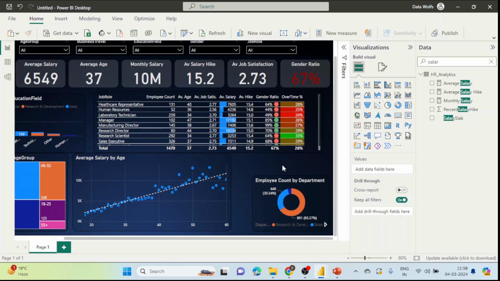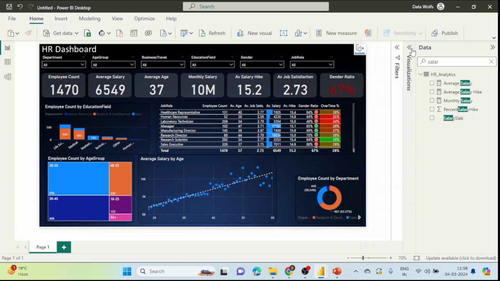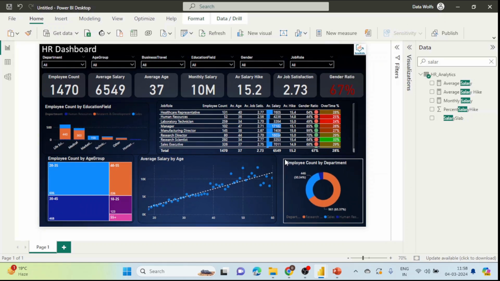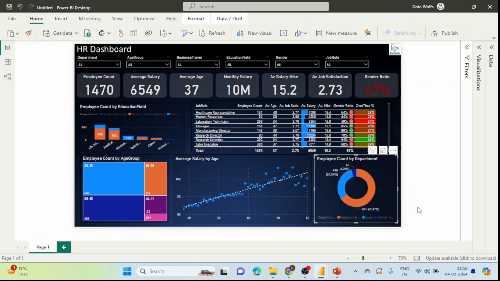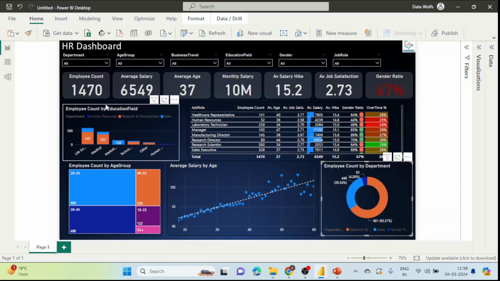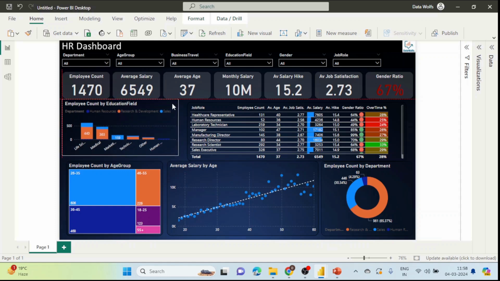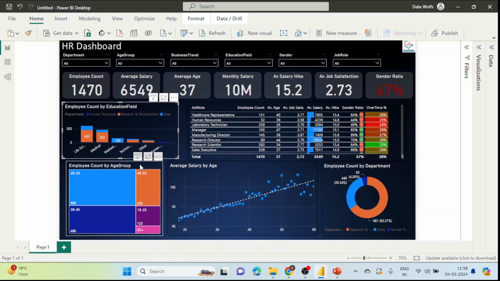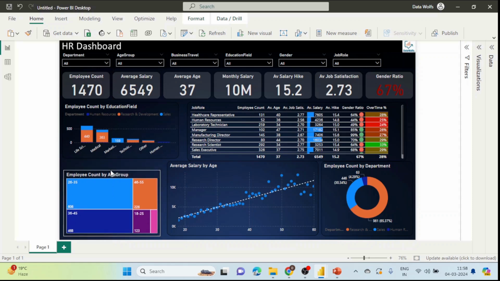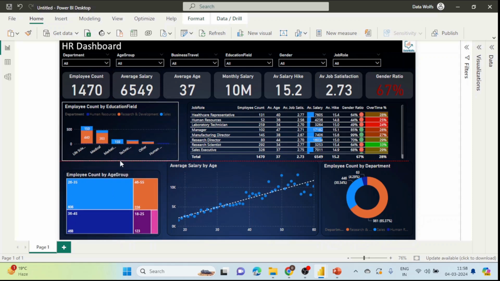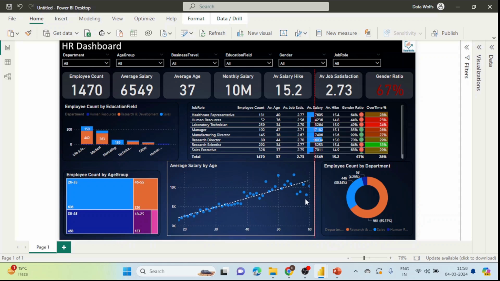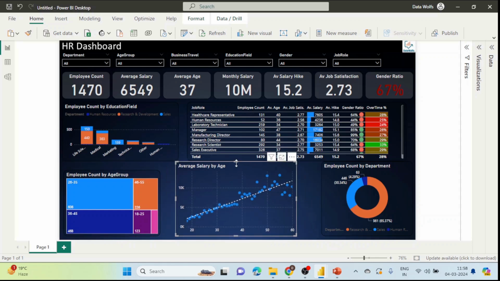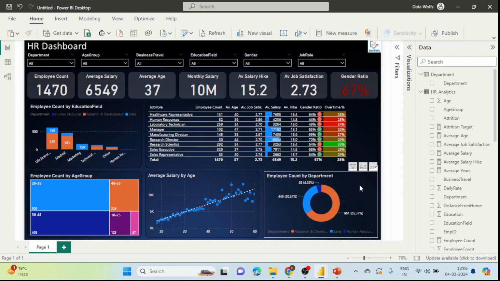Okay, so we have created all the visuals for now. We will create one other visual and format it with conditional formatting, but for now it is fine. What I will do is arrange all these visuals, so this looks beautiful and in symmetry. Now we have rearranged all the visuals here.